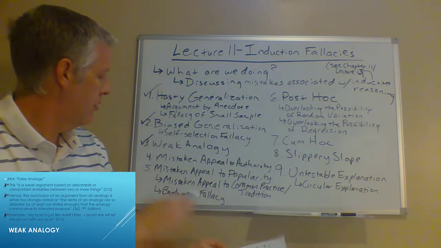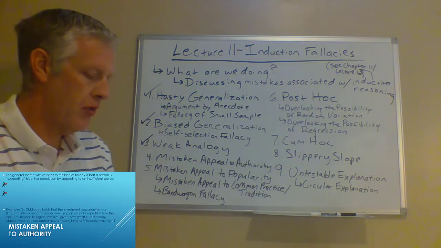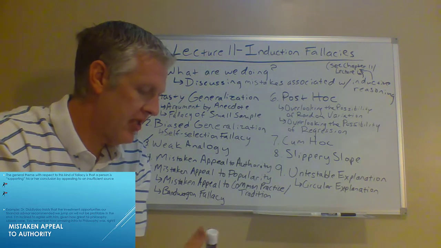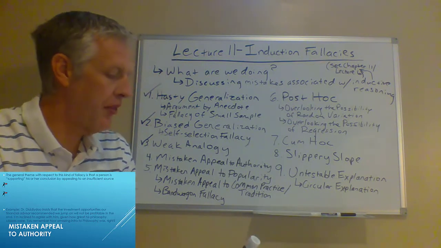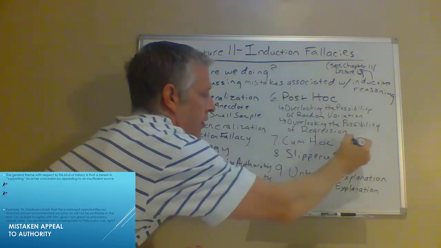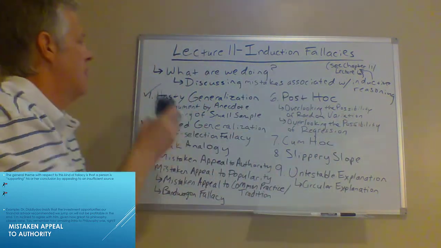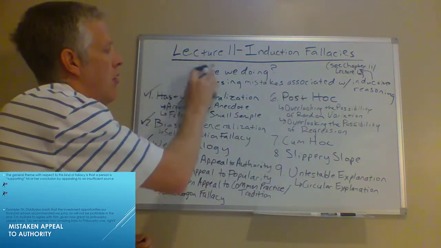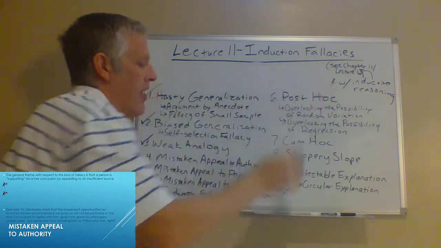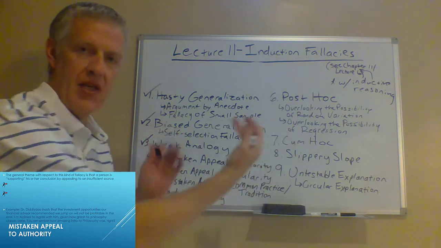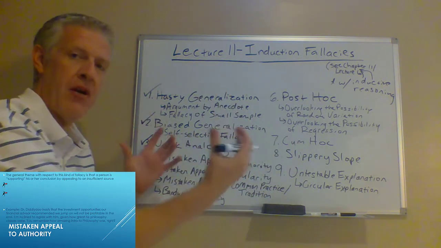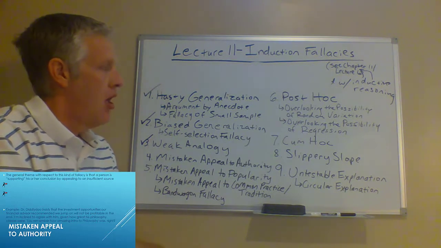Next, we'll discuss mistaken appeal to authority. So this is turning to slide 6. As I mentioned at the top there on slide 6, the general theme here is that this person is supporting, and we're dealing with, in general here, let's erase this. Give us a little bit of room here. And I, again, apologize for how much stuff's on the board, but I do like having the entire catalog, so to speak, up there and visible at the same time.